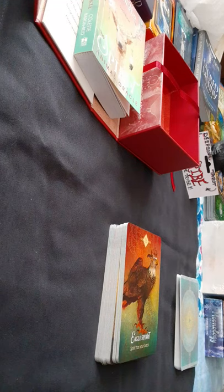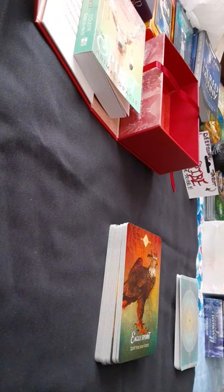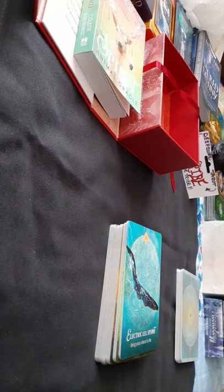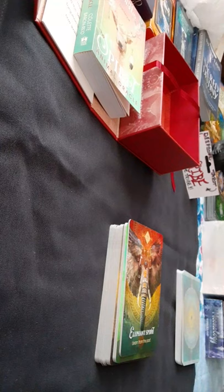Dragonfly spirit, truth transcends illusion. I just think that's so pretty. The bold blue and the green together and then the orange down here. I mean, it's just, I don't know. So, I looked at these online on YouTube reviews, and I decided I did think I could resonate with these. Eagle spirit, spirit has your back. We'll see. We'll give it a shot. I still might get that other deck at some point, but electric eel spirit, bring your ideas to life.